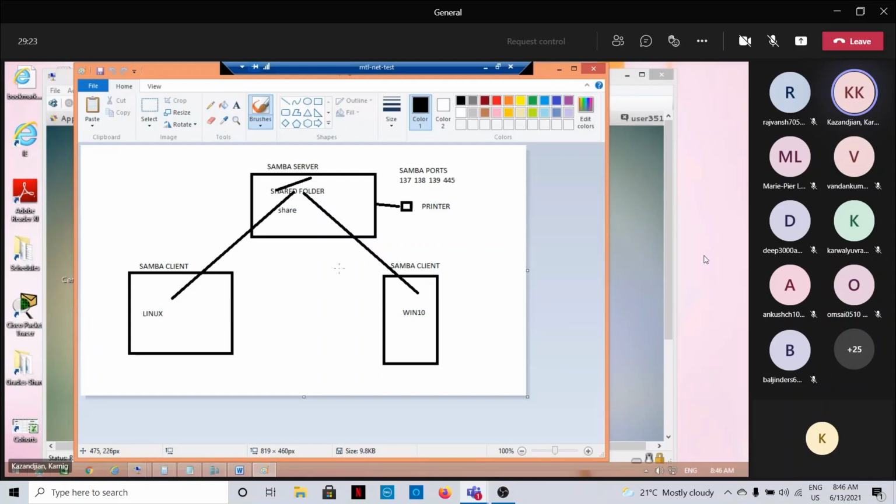So if your account is user 621, you may be sitting at a client machine, and with a Samba service running on a server, you'll be able to connect to your home folder using Samba. So the home folder of the user is automatically made available to the user when you start the service.